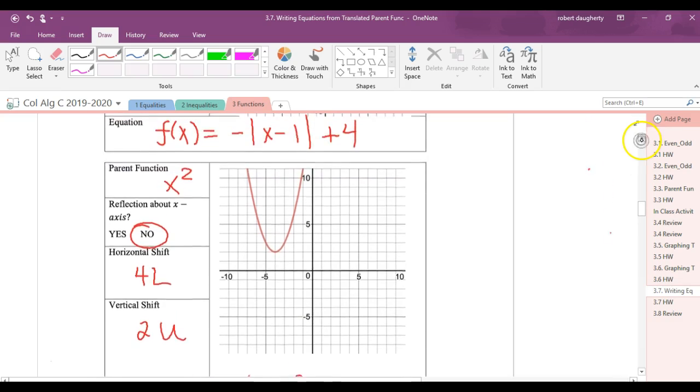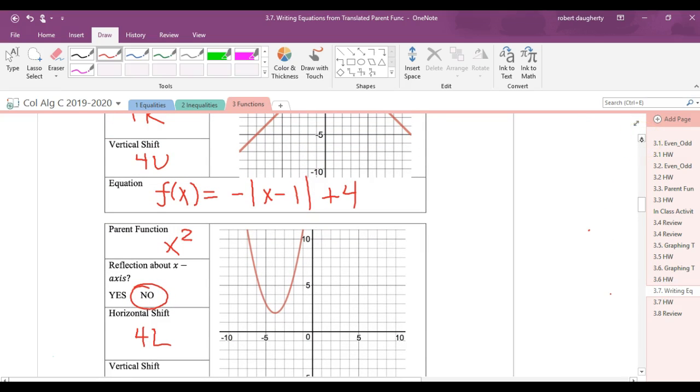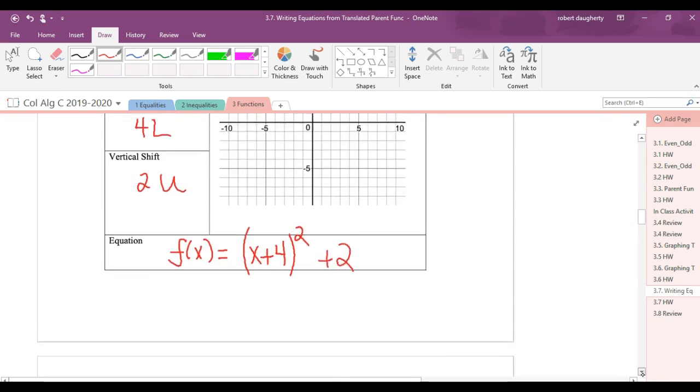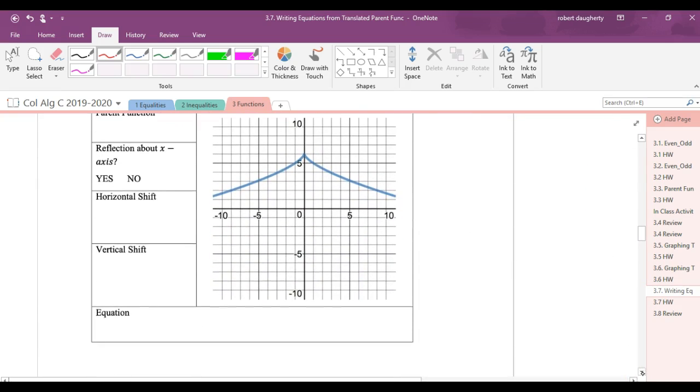Well, the negative is just in front of everything at the beginning, okay? So the negative is just the very first thing you put if it's reflected. Then you go with, okay, what's the parent function? This was absolute value. If it had been square root of x, this would be a square root, okay? So that negative sign, if you need a negative sign, goes in the very first thing you put down, okay? So we'll see that here.